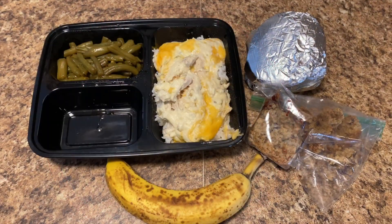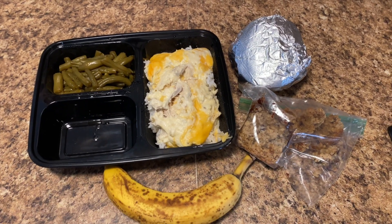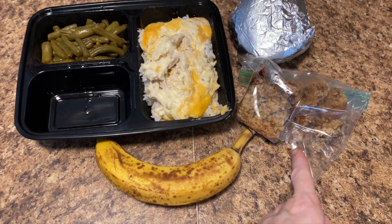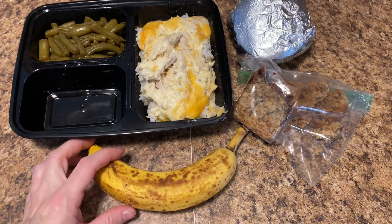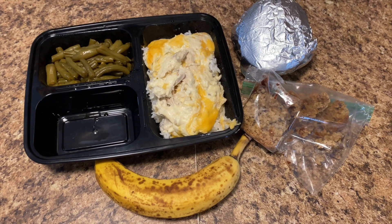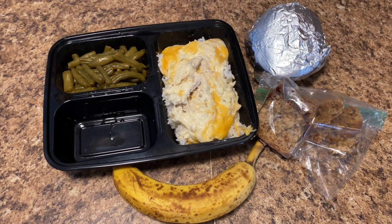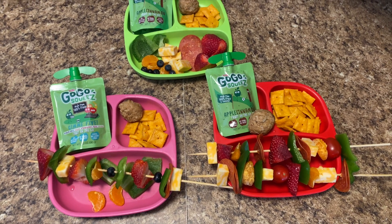For my husband's Wednesday lunch, he has another McGriddle for his breakfast — that's the last one. He has some oatmeal bars that I made the other day, a banana, some leftover chicken Olivia, and smothered green beans. He said that's all he needs because he still has some stuff at work, so he is good with that.